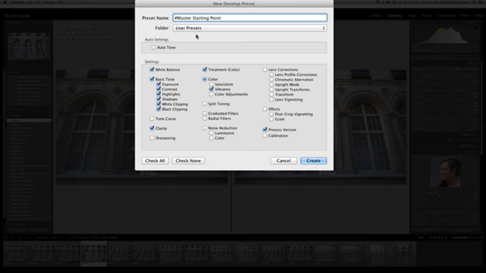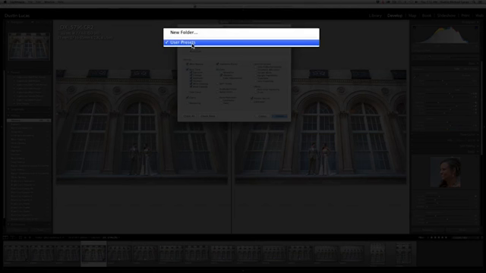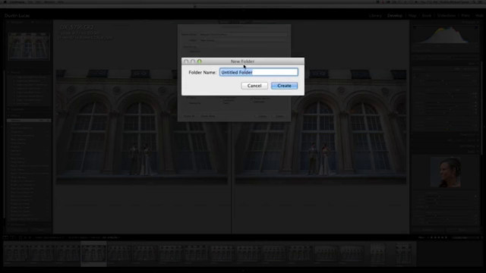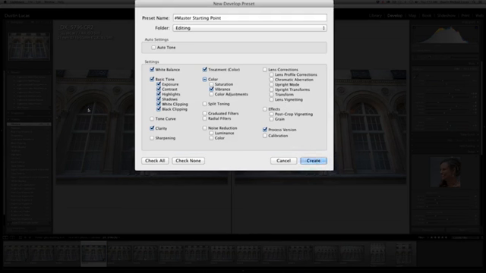And so it's something I can apply to all my images, sort of a global blanket adjustment to all of them. I'm also going to go here to the folder and create a new folder, and I'm going to call it, let's just say editing. Let's call the folder editing for now. We'll create that. And as you see, a folder here on the left-hand side has popped up.